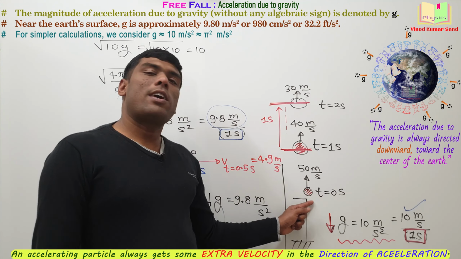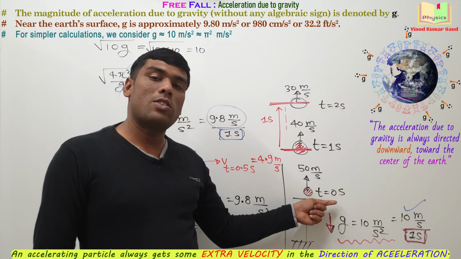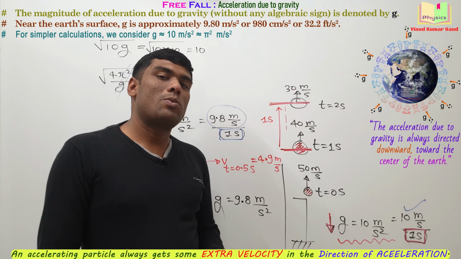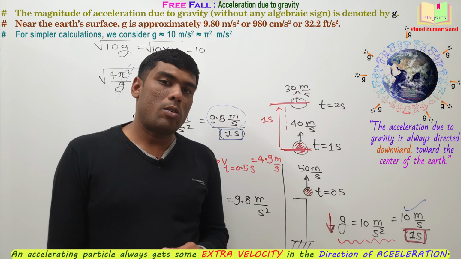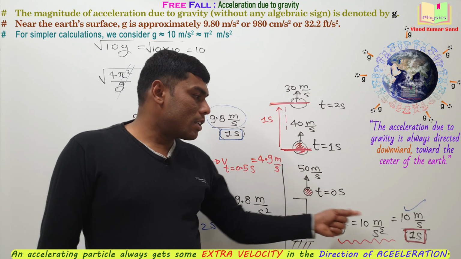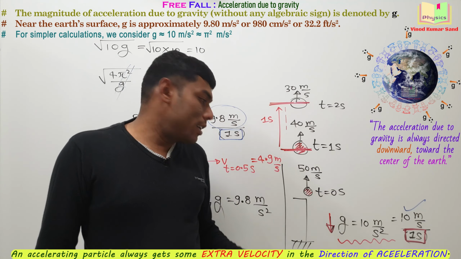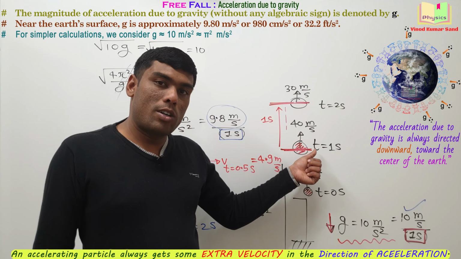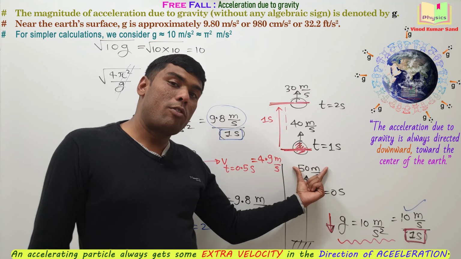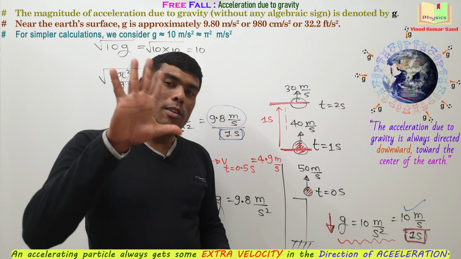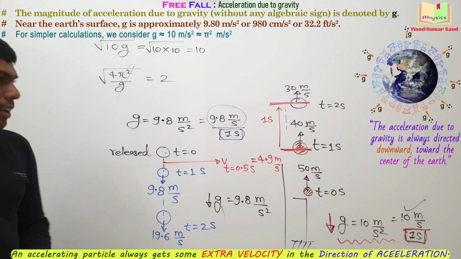Suppose for this example, if I ask you, starting from t is equal to 0, when the velocity will become 0? Think about it quickly. Do not use any pen or paper. Do the calculations in your brain. Every second the velocity is getting reduced in the downward direction by 10 meter per second. So in 1 second it got reduced by 10. In the next 1 second again reduced by 10. So reducing this entire 50 to 0 will take how many seconds? 5 seconds. Getting it? Note down all these things, then we'll proceed further.